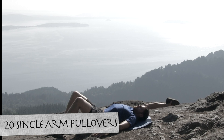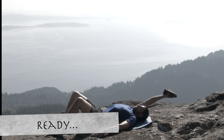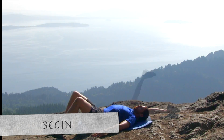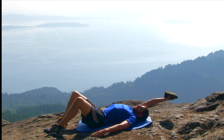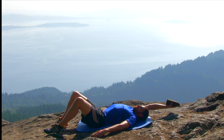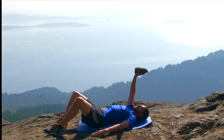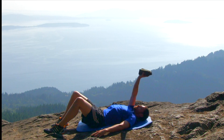Go ahead and lay down flat on your back for this one. Go ahead and get ready, and begin. Starting flat on your back with that right hand extended directly above your shoulder. Just nice and slow, lift that rock up off the ground, go straight up over the top of that shoulder. Then nice and slow, let it drop back down towards the ground, keeping just a little bit of a hover underneath that hand before you bring it right back up.